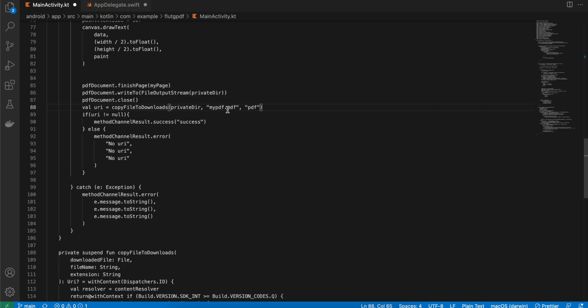To avoid that, you would have to either write the code to first delete the file from your downloads directory if it is present, or a simple way is just to add some random id in your file name, and that will solve the issue. You can just Google how to generate a random UUID in Kotlin, Swift or Dart, whatever you prefer.